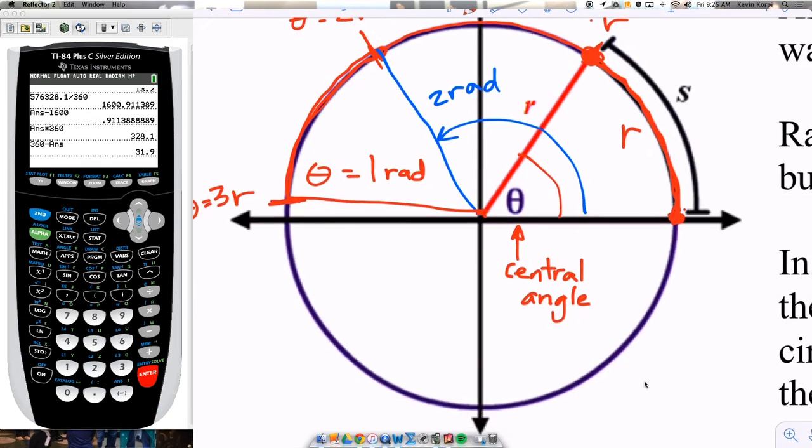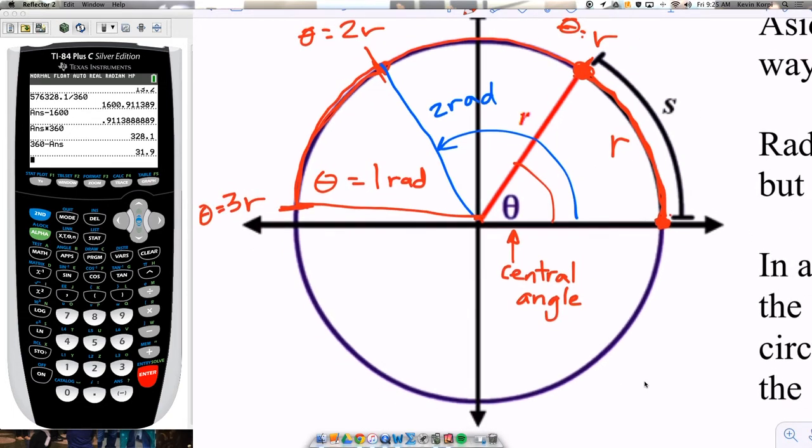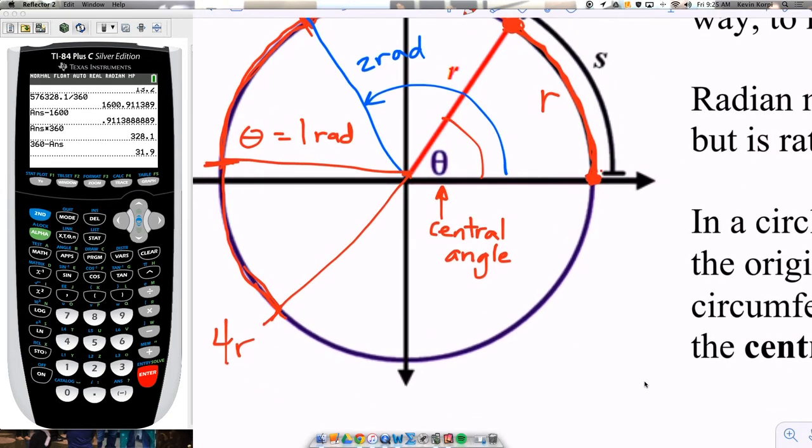All right, well, I can keep going. This is kind of fun. Let's wrap another length of the radius around there. Here we go, wrapping another length of the radius. Somewhere right in there. That looks reasonable. So that angle that's going to get me all the way from the positive x-axis around to that terminal ray, that's going to be 4 radians. Do it again. Right about there.